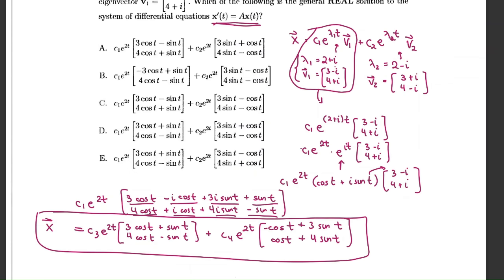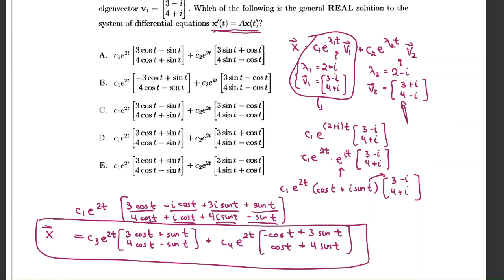And I think it's a bit easier than plugging in both of these and doing the math, because it results in pretty much the same thing if you're trying to find a real solution. So looking at this, that means 3 cosine plus sine t. So these aren't right because these are wrong. And then the difference between these last two is the sine. So we want 3 sine t minus 2 cosine t, which is this. So our answer is E.